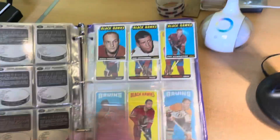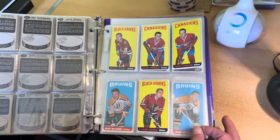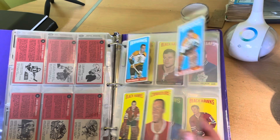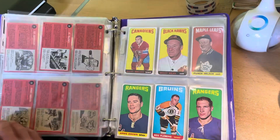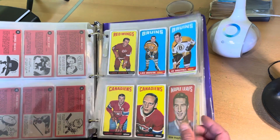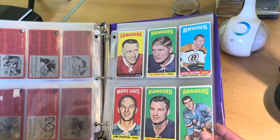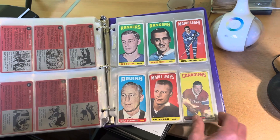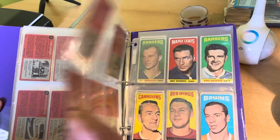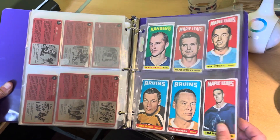Working our way — perhaps in reverse — to the 1964-65 Tall Boys, a very popular set. Again, this was a complete set and we are selling what you will see here at auction on Vahuda. We start to get into the high numbers very shortly. There's still something great about these high numbers after all these years — there's the Jacques Plante, there's the Eddie Shack. You won't see many single prints here, though there are still here. We will be selling them, but some may be on their way to PSA. Still a lot of star power is present.